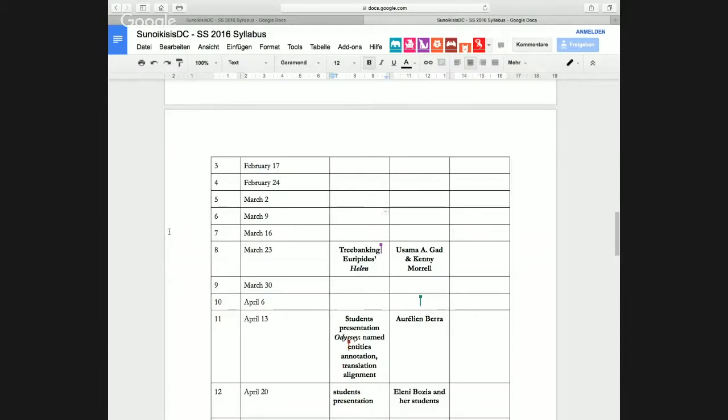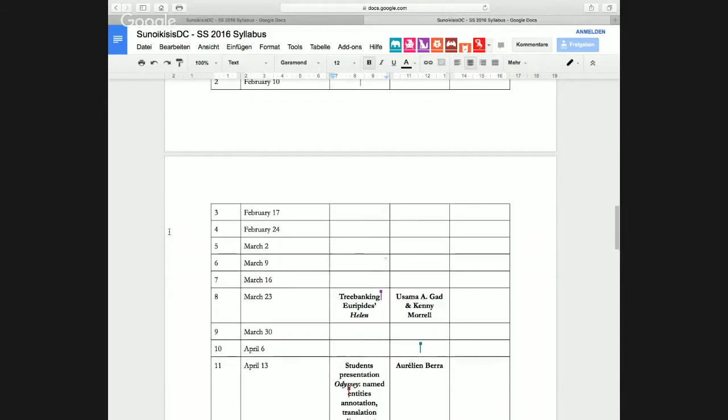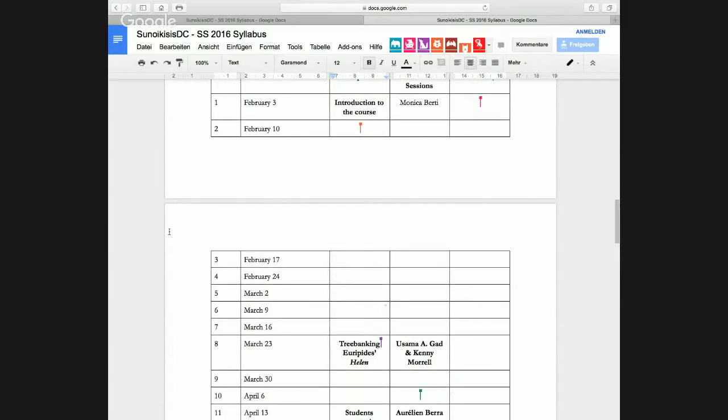So maybe Giuseppe or somebody could do one on tree banking early, maybe on the 10th of February, I don't know, and then have various groups report on March 23rd, and there might be some others that want to do it in April or whatever.